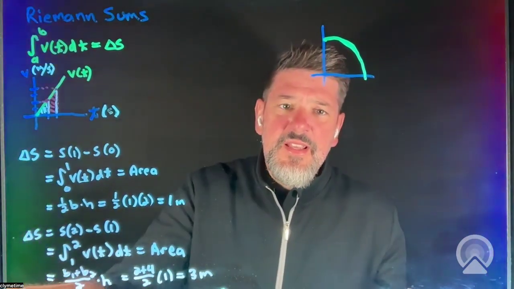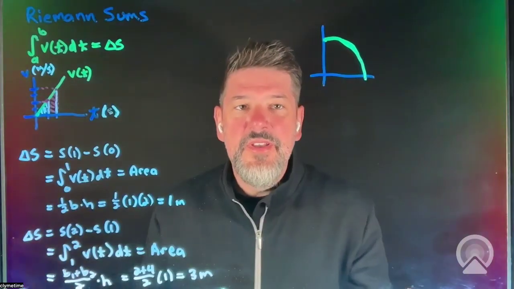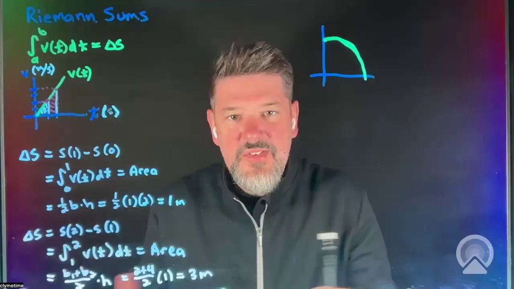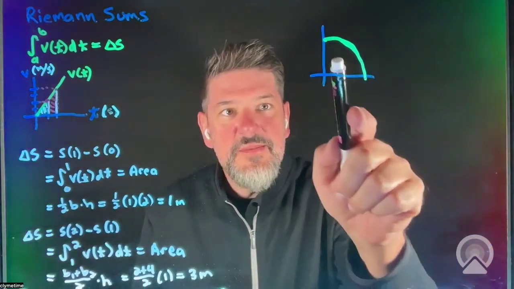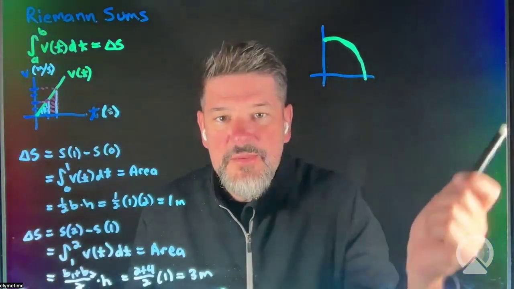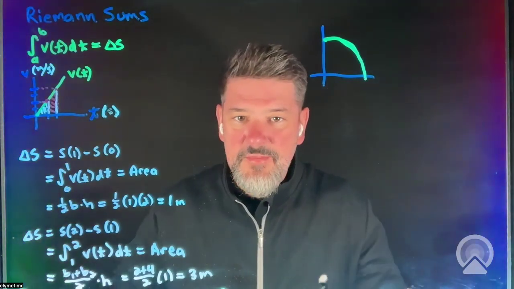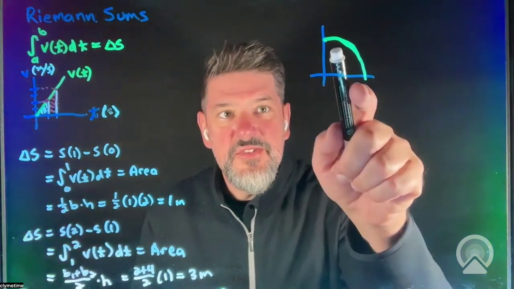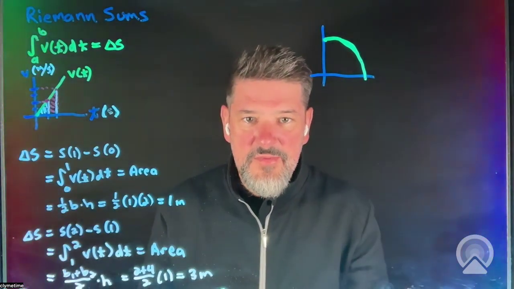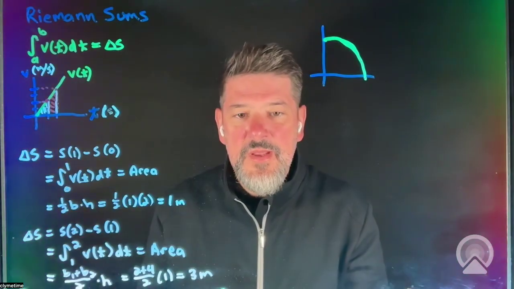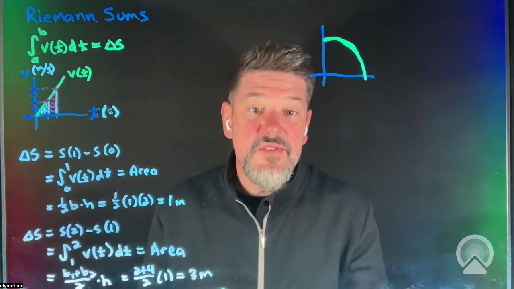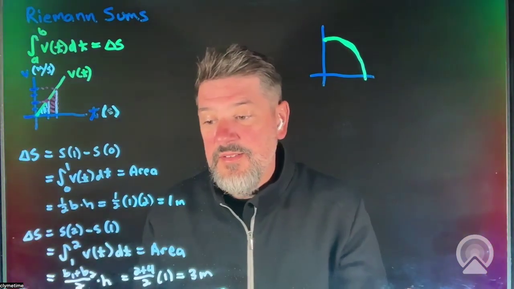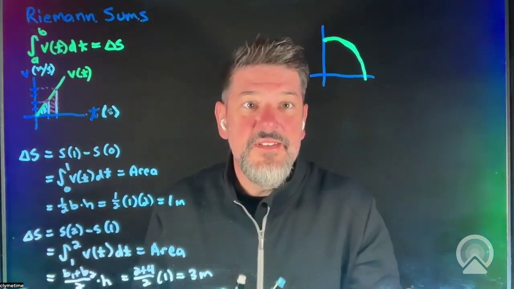Well, what we can do is fill it up with known geometric shapes. So I can fill this up with shapes and try to just fill up all the area with known shapes. I can use a combination of shapes if I want to. That is totally perfectly allowed. The problem is if you have shapes with sharp edges and you're trying to fill up a shape that is rounded, that doesn't work super well. But what we tend to do is we tend to just use rectangles. And the reason why we use rectangles is because they are simple to understand.